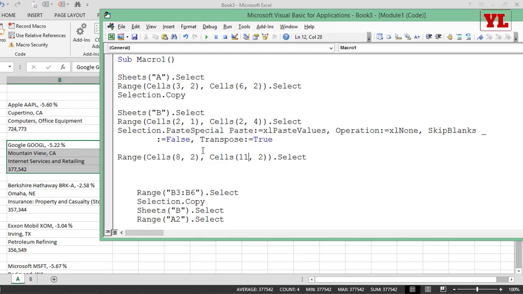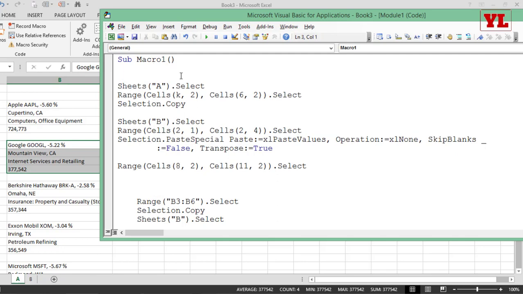Now, if you look at the pattern, 8 plus 3 is 11, 3 plus 3 is equal to 6. So basically this has a mathematical association, or you can say a trend, whereby this plus 3 is the row number starting, right? Okay. And the next point you'll notice is the starting point is going to be 3, 8, 13, 18, increasing by 5 each time. So let me introduce a variable here. Let's say letter K. If K is there, then how do I set the value of K? K is going to be 3.